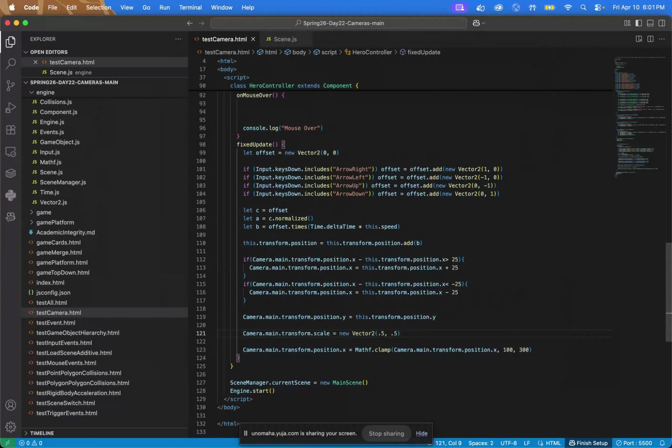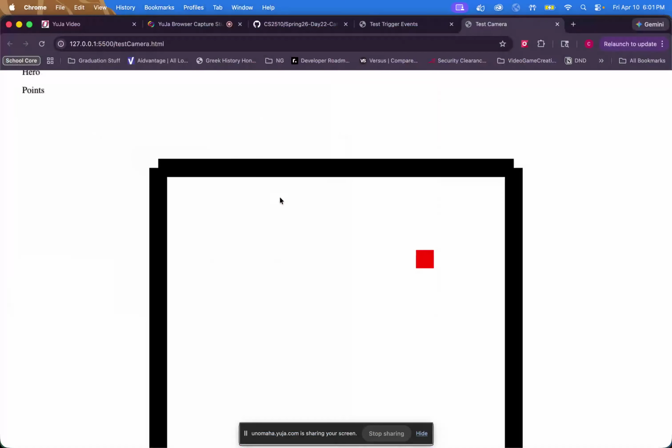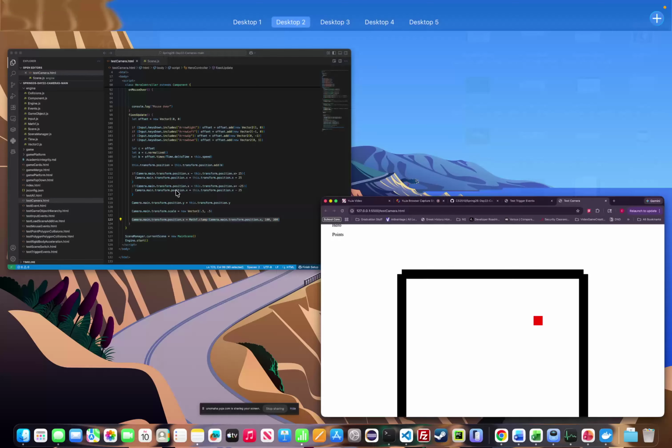So there's also the scale aspect of that. Finally, we do clamp. The clamping between 100 and 300 is how we prevent movement any further past this little barrier right here.